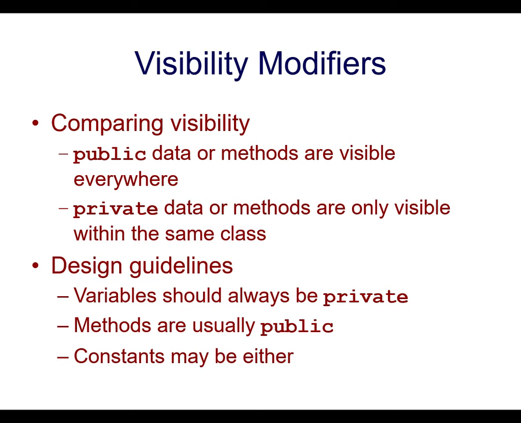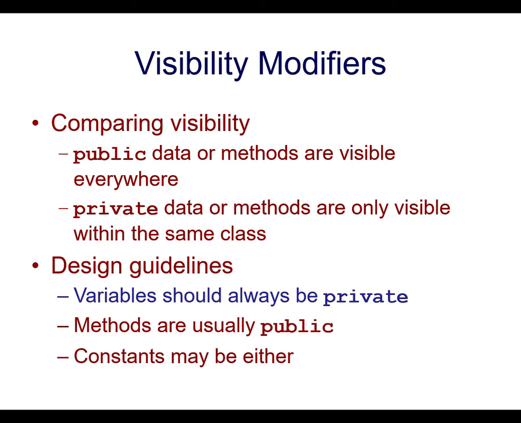Java has a number of reserved words that affect the visibility of both the data and methods. Initially, we will consider the two most fundamental modifiers. So let's consider the difference between these two modifiers. When the modifier public is placed on either the data or methods defined in a class, those names can be accessed anywhere within the program. By contrast, using the modifier private means that those names can only be accessed within the class in which they are defined. It is important to follow best practices in using these modifiers.